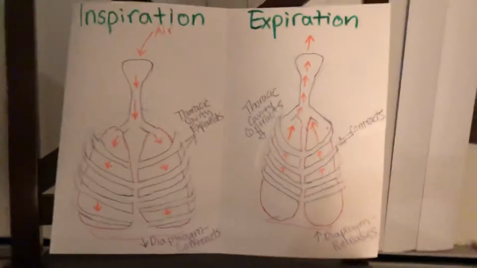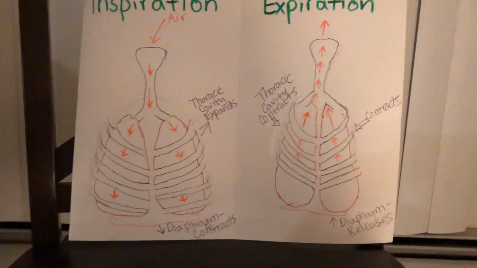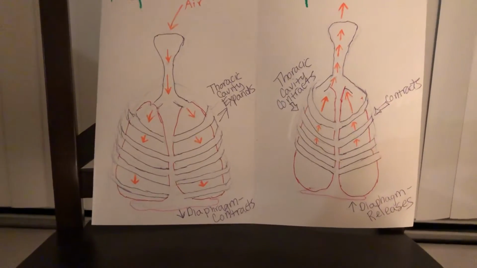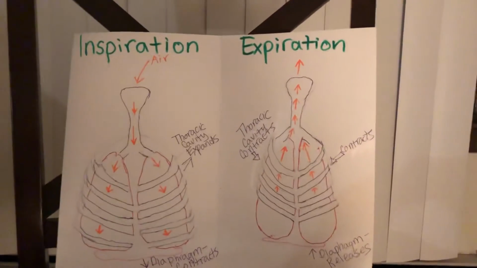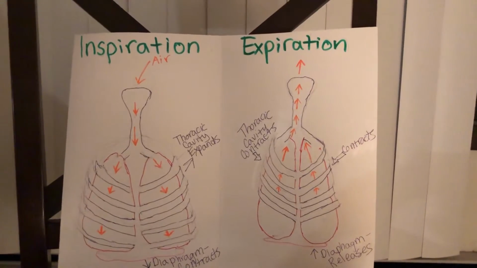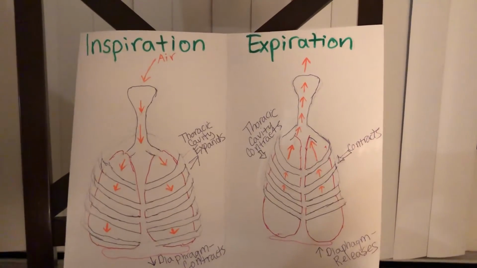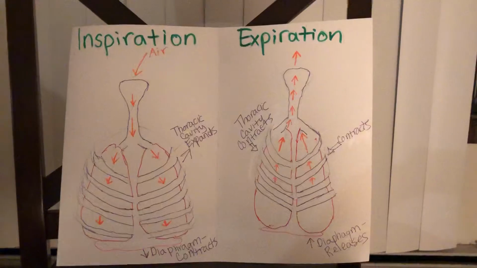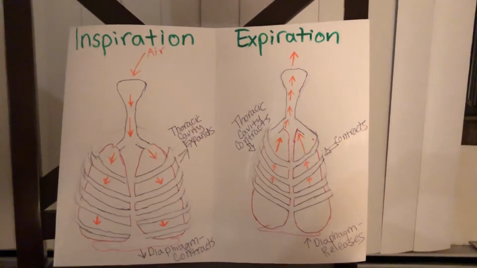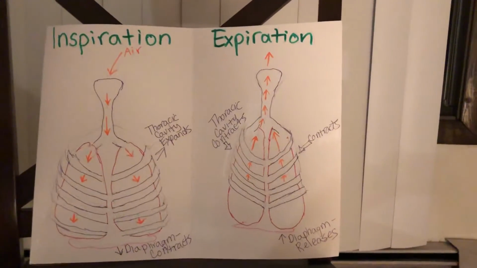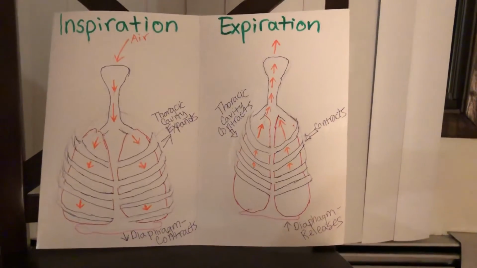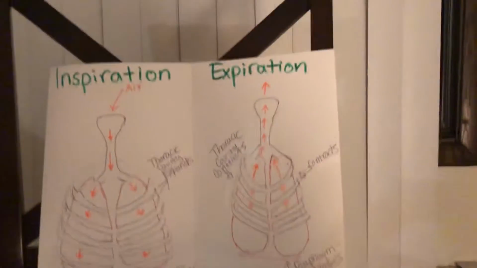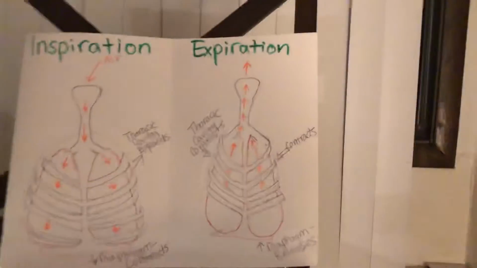But before I get into that, I wanted to mention something that is important to this: atmospheric pressure, which means basically that the molecules want to move from areas of high pressure to areas of lower pressure, and that's essential to how inspiration and expiration occur and why the air moves in and out of the lungs. So I'm going to keep that concept in mind as I'm describing this.